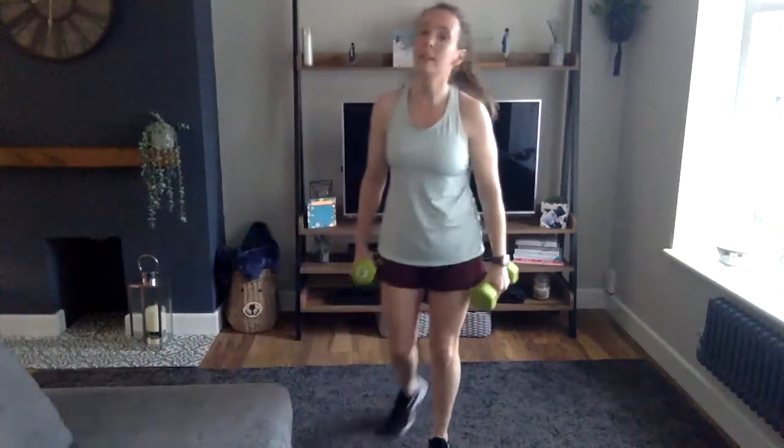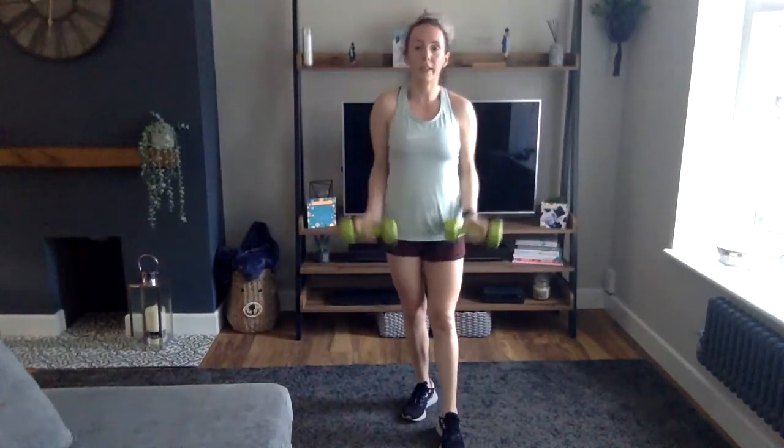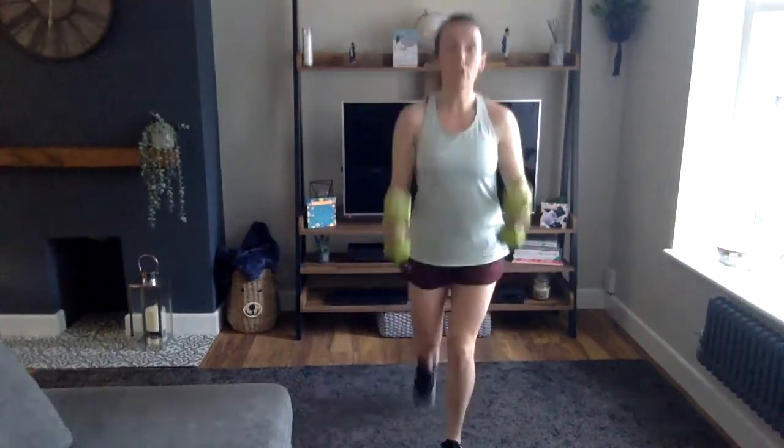Last one, lunge and curl. So no elbows out here. Tuck them into that waist, thigh to chest curl. 2, 1, and add the long lunge back. Try and get that front thigh parallel to the floor.